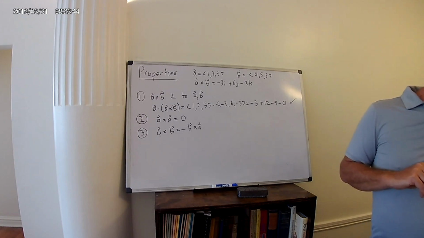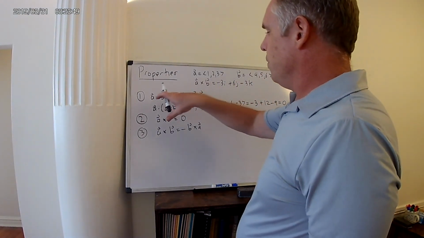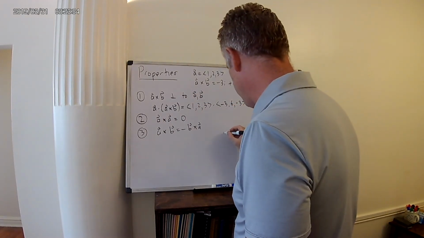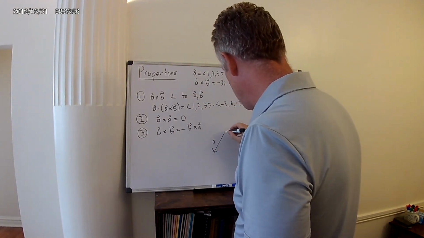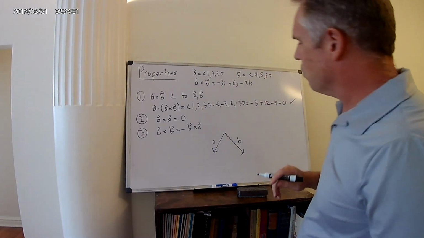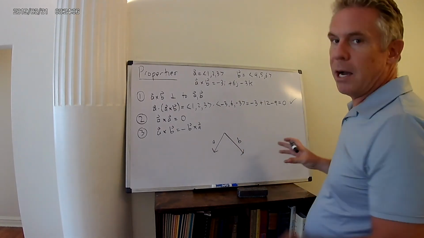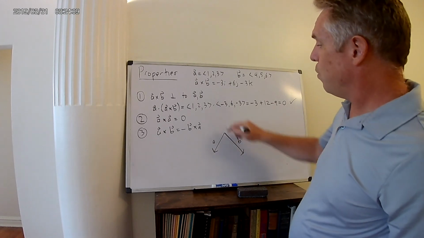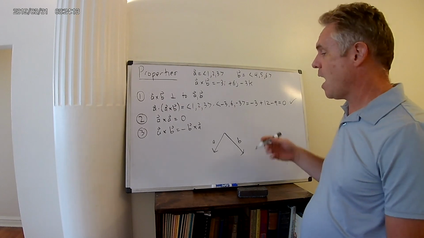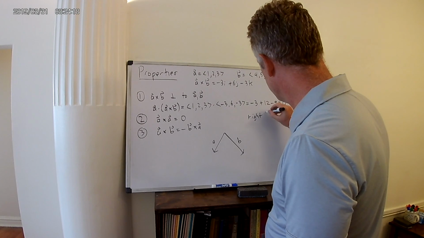Now, I want to talk a little bit about the right-hand rule. So the cross product is perpendicular to these two vectors, but what direction does it point? Well, let's say we had a vector A pointing this way, and another vector B pointing this way. And we take the cross product of A cross B. There's actually two possible ways that the cross product could point. It could point straight up or straight down, just so long as it's perpendicular to both A and B. How do we know which way it points? Well, there's a right-hand rule for cross products.